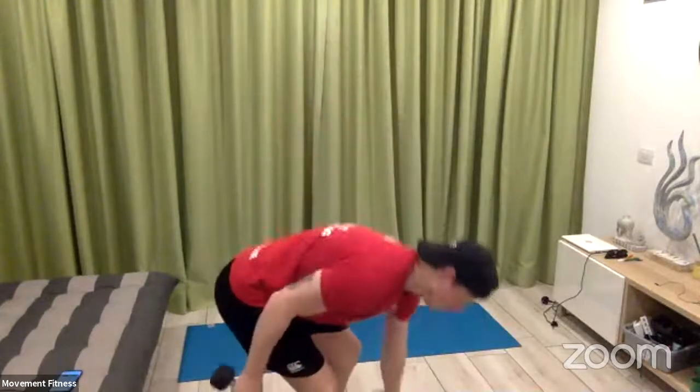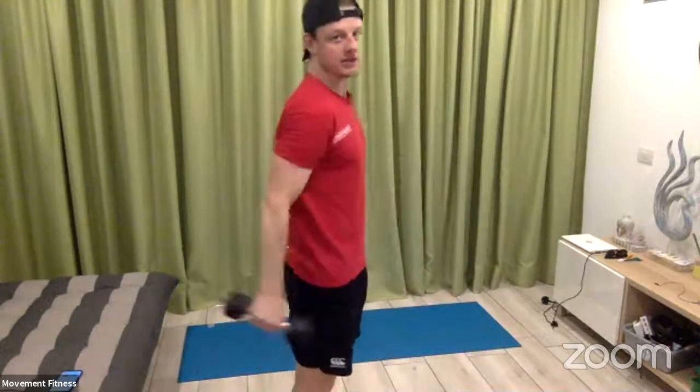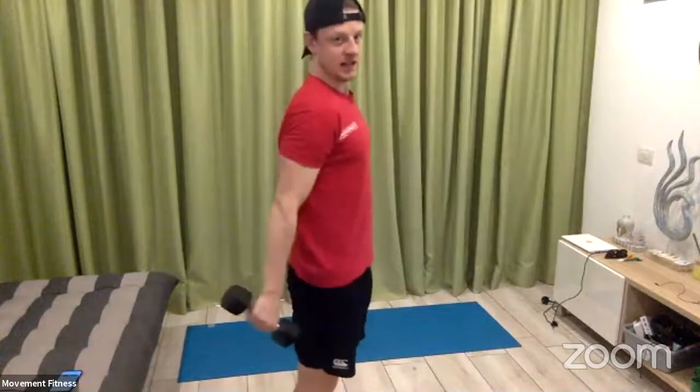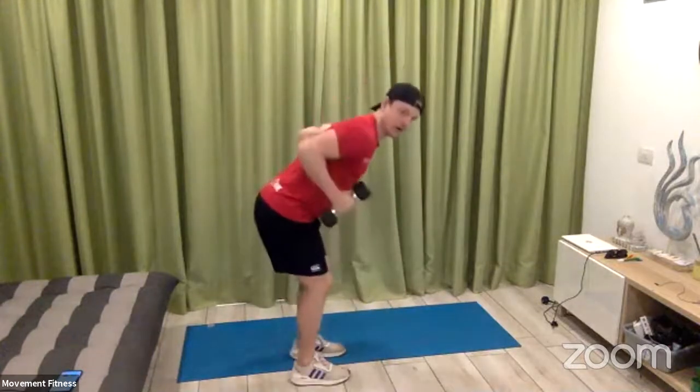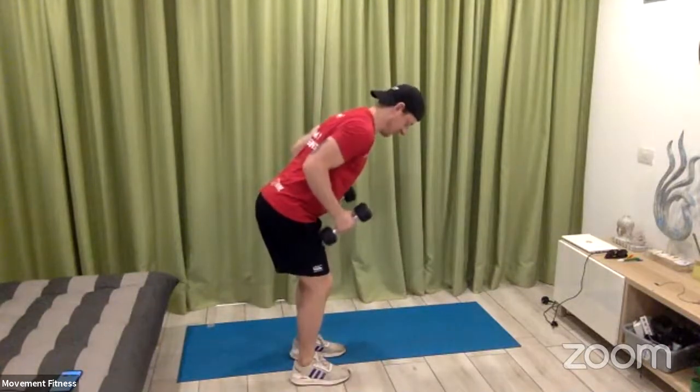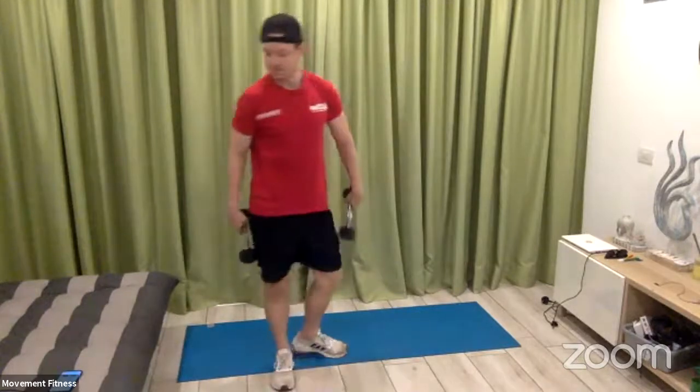And remember, we want to do a full bicep curl this time. So twist the weight around. We've got hammer curls coming up in another exercise. So I want to see the weight fully twist around, like this at the top of the motion. There we go. And then when we're finished, we're going for our bent over row, chest out, shoulders back. Pull it backwards.